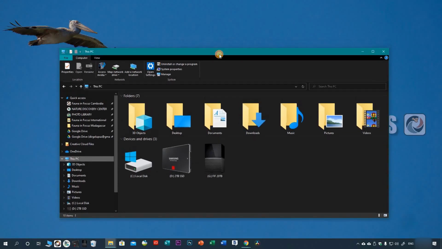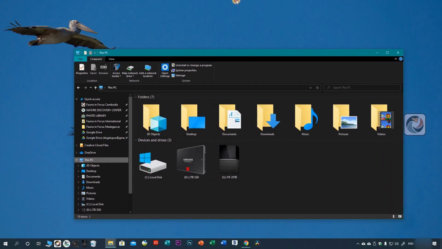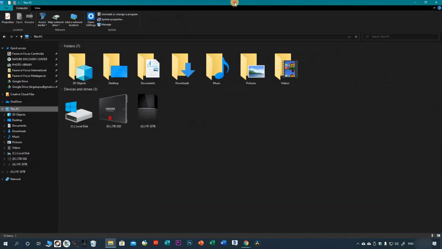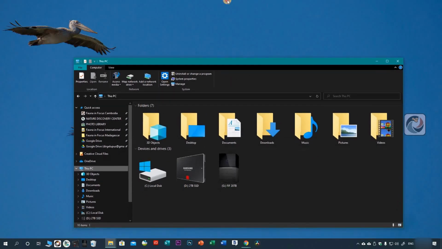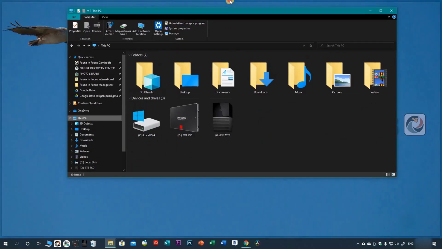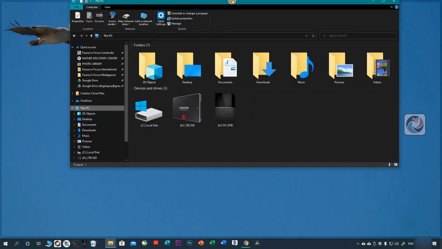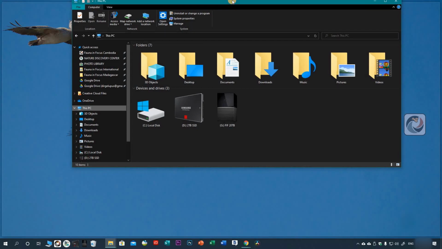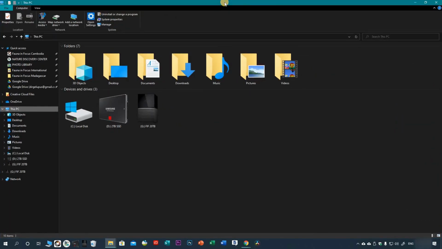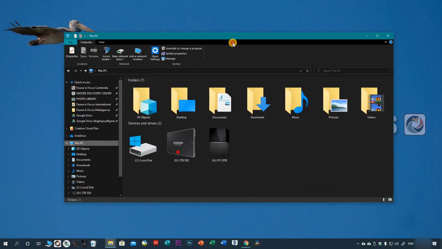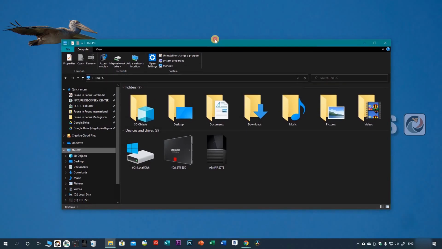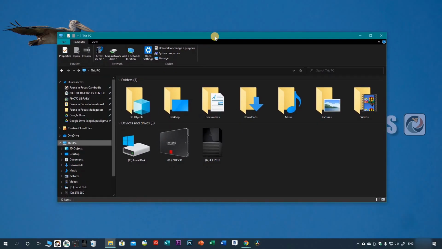And then the last trick is to grab this bar and slam it to the top. So boom. And when I do that, you'll see that if I click on this and I stop right at the edge, you'll see that there's this kind of glass shape filling up the whole screen. And that's showing me where it's going to go when I let go. And the reason that's important is because now, to get it off, I can just click it and drag again and pull it off. You can also do that left, right, and in the corners. And this is very useful when you're managing multiple windows at the same time.